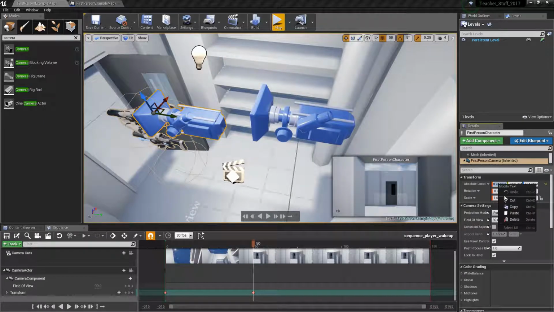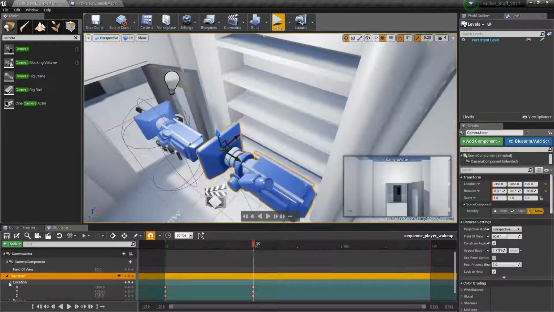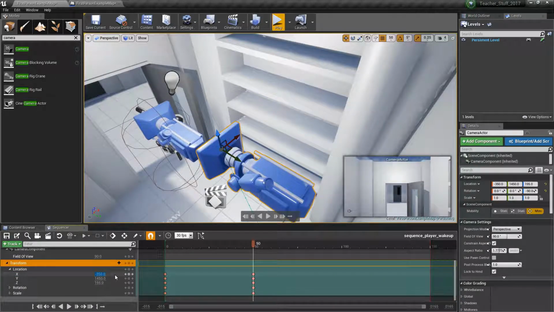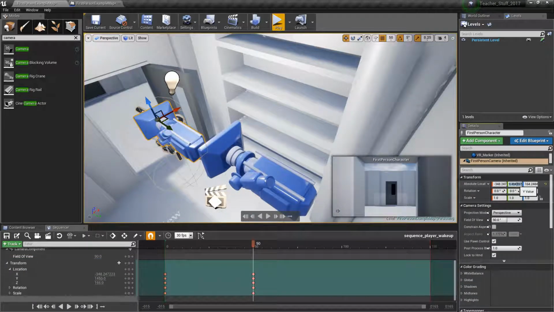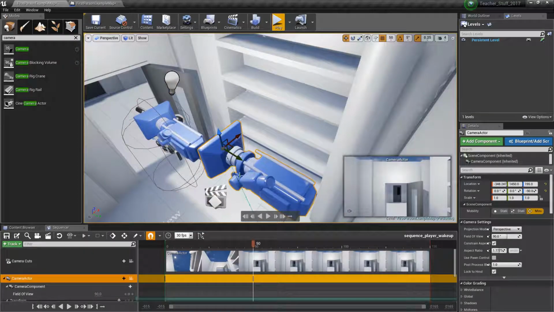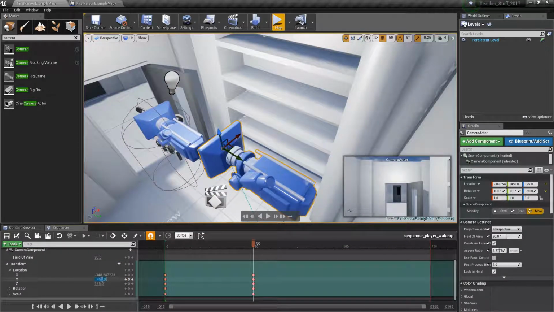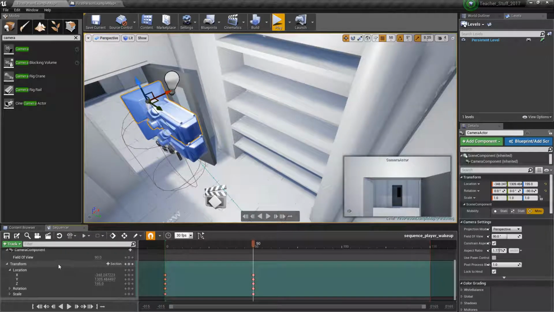So I'm going to take these values and plug them in. Open the location. You can see it's negative 350, so we'll do that to 348. I'm going to keyframe again, and now we need the Y, so I'm going to double-click on this guy again, grab the Y. Click back on my actor, go down here to the Y, input that, and you can see that it's already snapped to basically right over it. I'm going to keyframe again, our keyframe being on the location that we're going to end on. Then I need the Z.